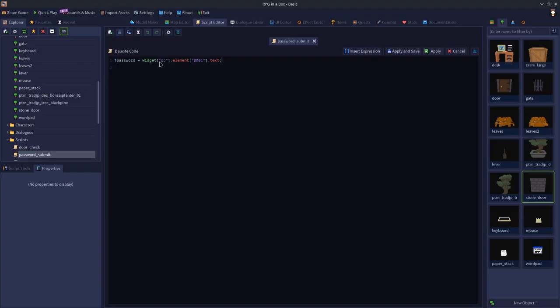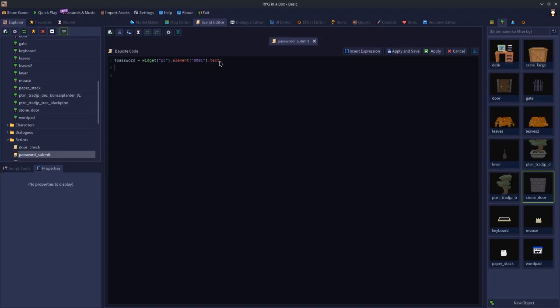Okay, so let me just explain what this is doing. This is taking the password box, the text that we type in, and it's going to store it inside this local variable. Now, what is a local variable? A local variable is temporary, and it only exists in this script while it's running. Because this text is now stored in here, when we want to reference it from now on, we can use $password instead of having to retype all of that. Essentially, whenever we click OK, we're taking the text that we've typed and storing it in this variable so we can use it.